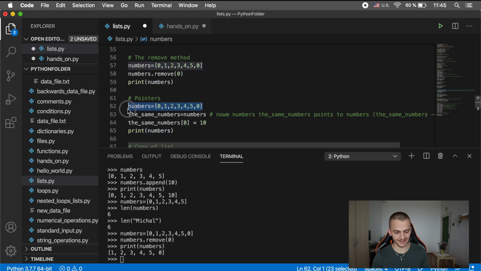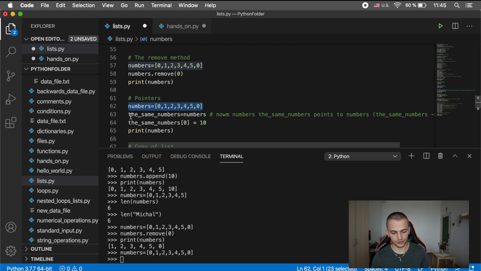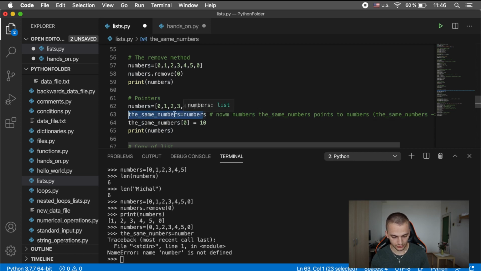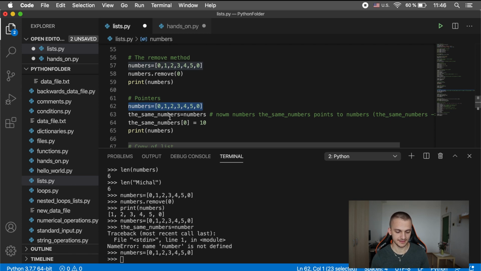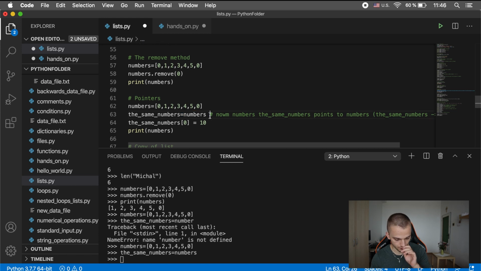Now let's talk about pointers. Imagine you have a variable numbers assigned to a list, and now you assign a new variable to the old variable. So now the same numbers will point to numbers. I misselected it, so one more time. So the same numbers will have now what?